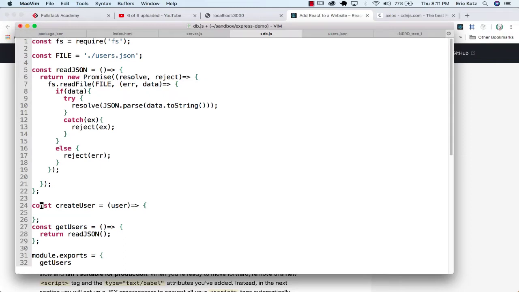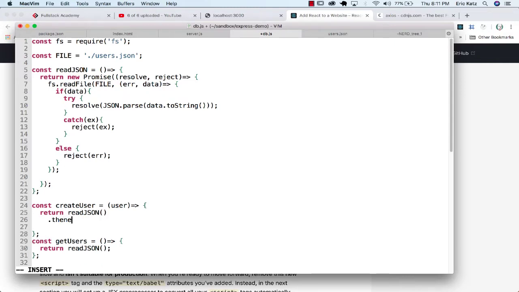The way that we could end up doing this is that, first of all, we're going to want to read the users to get the max ID and end up incrementing it by one. So one thing that we could do here is say, hey, look, we want to read this JSON data. This is going to get us our users, or actually, to be even simpler, we could call getUsers, which is right here. And what we'll do is get our users.